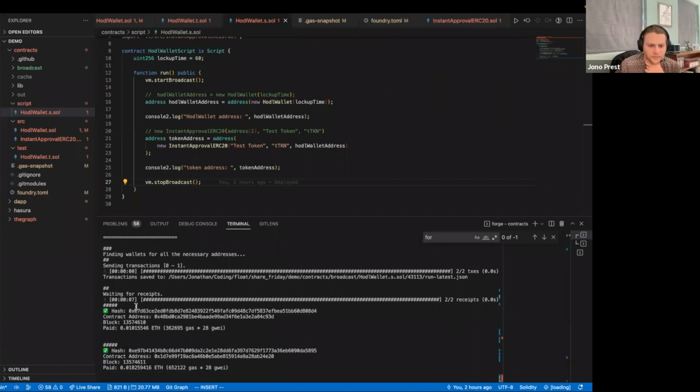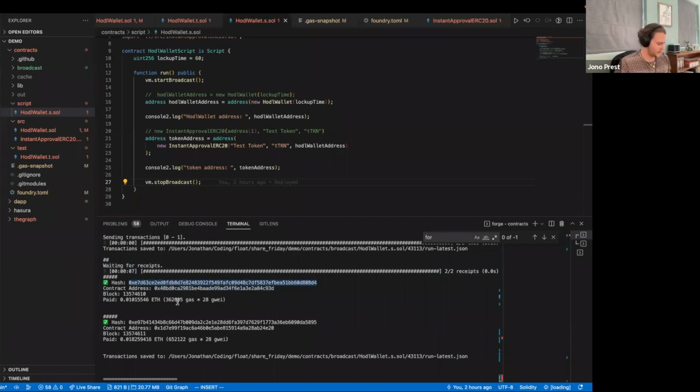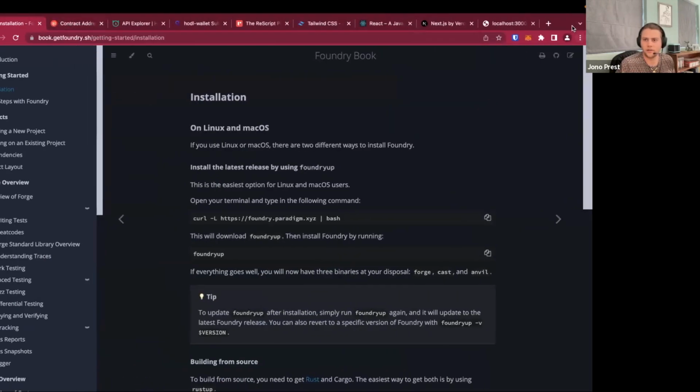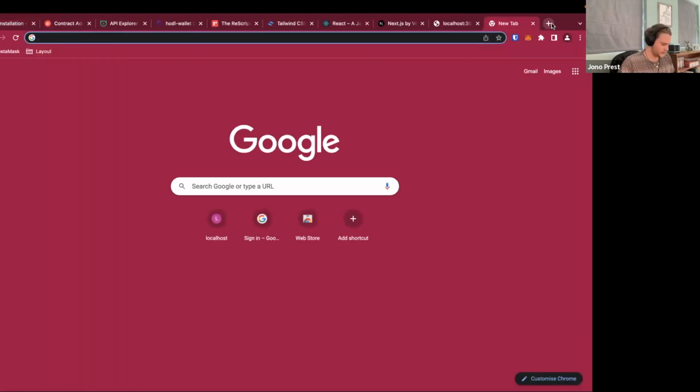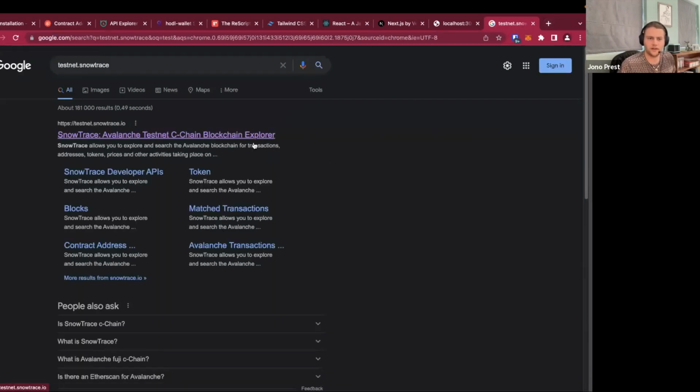Cool. Once it's finished, it gives us the hash, and we can actually go and look at this. Let's go have a look. This should be the contract address for our HODL wallet. I deployed this on Fuji, which is Avalanche's testnet.